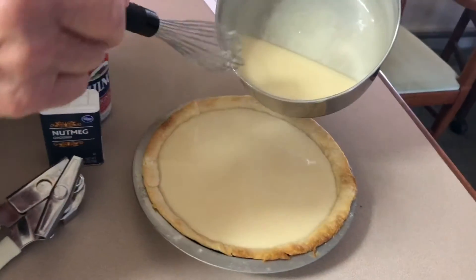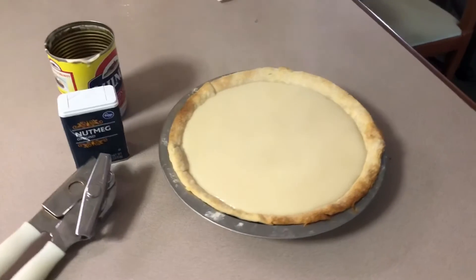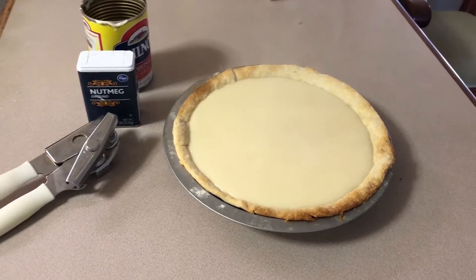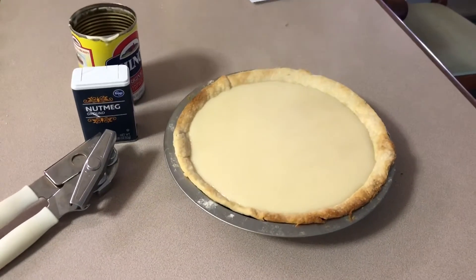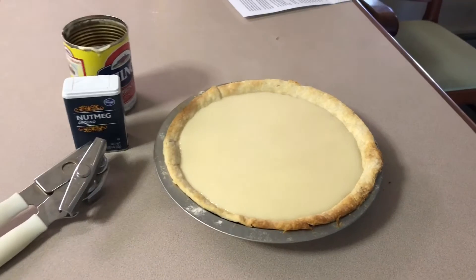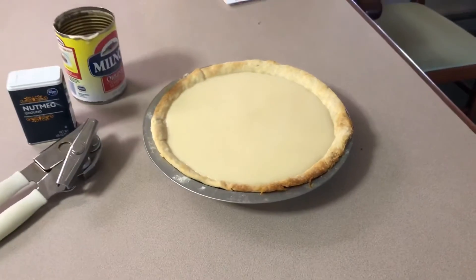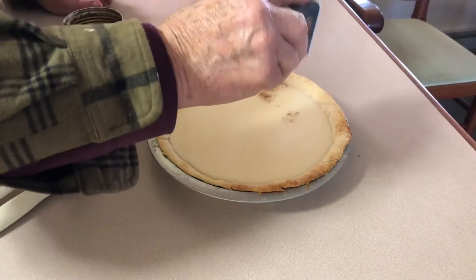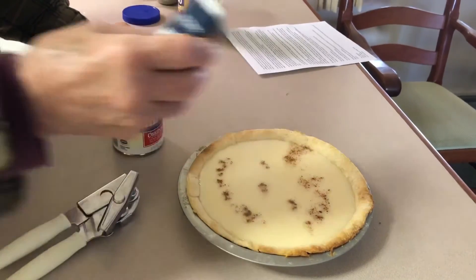Now you've got to let this sit at room temperature for a handful of hours to set up. I personally like to put it in the fridge after it's cooled off — you can't put it in the fridge right away, it's way too hot. After a couple hours or three or four, put it in the fridge. Even overnight is great — you wake up and it's really nice and firm. You don't want a runny pie when you cut it. Then we'll sprinkle a little nutmeg on there. If you don't like nutmeg, use cinnamon or use nothing. That's sugar cream pie! Thanks for hanging in until the end. That makes two or three food videos in a row — maybe next time we'll do something outside or in the bike shop. You never know on Dave's Open Range. It helps to make a smiley face — that always makes the pie taste better with dimples. We'll see you all next time.